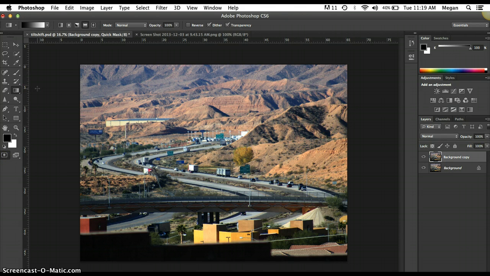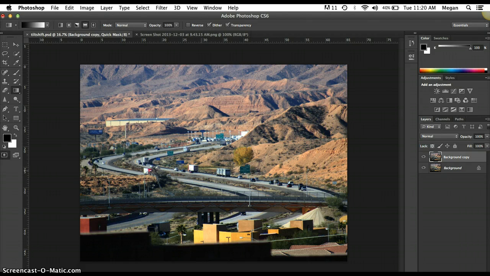And then you want to use the gradient tool, so push G on your keyboard and it should take you there. If not, you may have the paint bucket tool right there, and you can hold down the paint bucket tool for a little bit and then click on gradient tool. Now that we have the gradient tool, we want to use the reflected gradient. So you can see all these options up here, but this is reflected gradient right there. Make sure it's clicked.